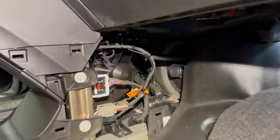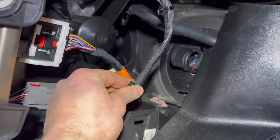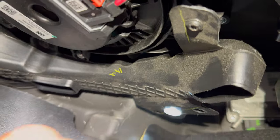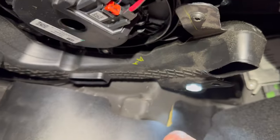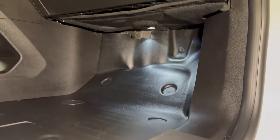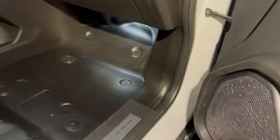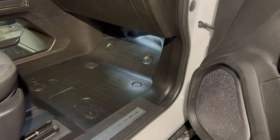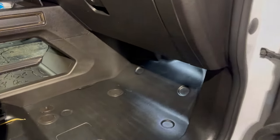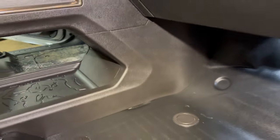The passenger side trim panel has no bolts to remove — it's all on clips so you can just unclip it. This is the harness here and I've zip tied it up to the factory one, then bolted this back up. You remove those two screws, drop that down, run the harness up above it, then screw it back up and that's it. The light is working. Passenger side all back together — and you actually don't have to remove the passenger side kick panel. All you have to do is remove this top piece and that side panel, which is all on clips.